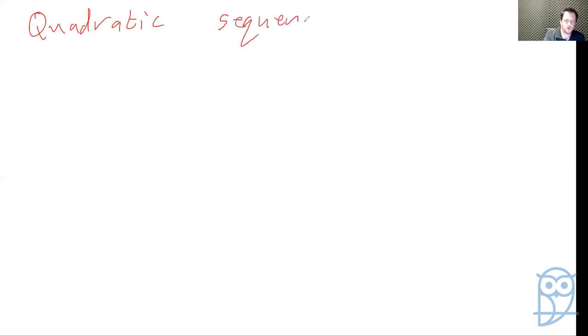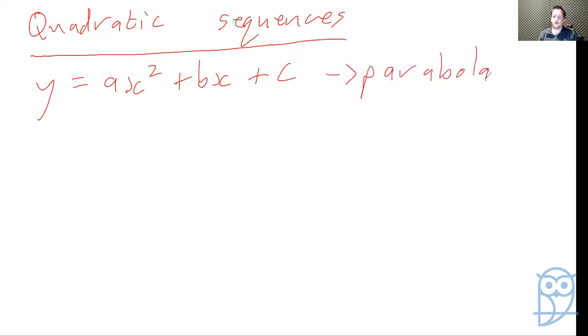Quadratic patterns or sequences. Now, by the time you hit these sequences, you should have already realized that quadratic sequences are related to quadratic functions. And you've done quadratic functions. They are the parabolas. So you already know that y equals ax squared plus bx plus c. That is your general form of a parabola. Now, in some syllabi, you would have to do that sort of form for a quadratic sequence as well, but not Cambridge. Cambridge decides to give you a little bit of a break.